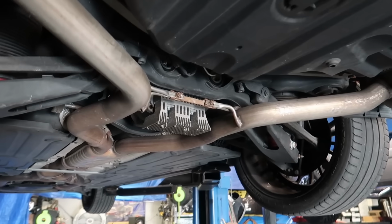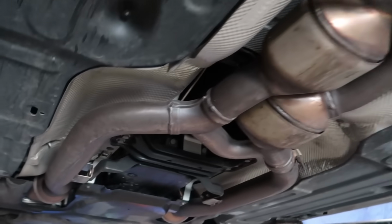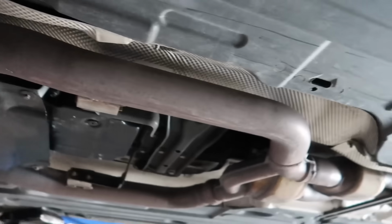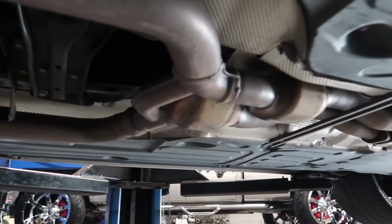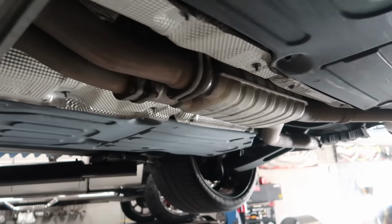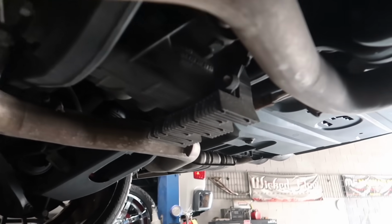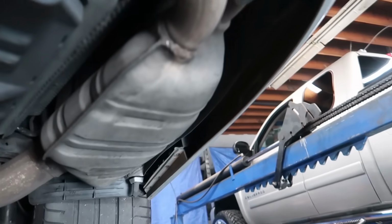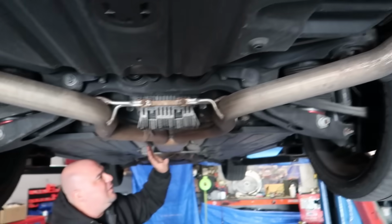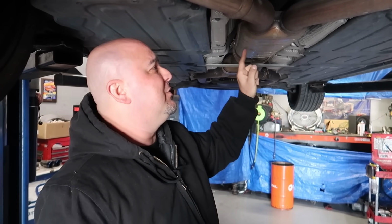It's been a while since I've been under this car. So this is the stock exhaust all the way back. It actually looks like maybe twin 2.75 inch piping all the way back. This is the factory resonator and then it splits out and Y's out into two mufflers. That muffler there, and then this muffler here. So this is the resonator that is gonna act as your high flow muffler since it's a straight through deal.